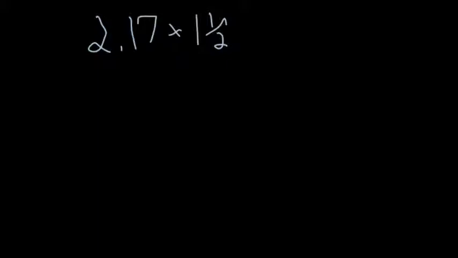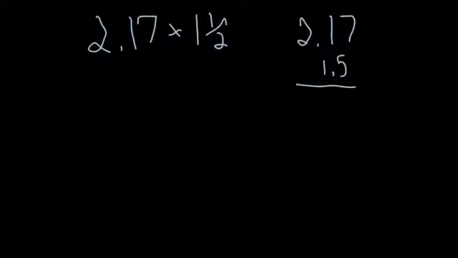Now sometimes you get problems like this, 2 and 1700ths times 1 1/2, where it's clearly easier to go either decimals or fractions. So in this case, it's much easier to turn 1/2 into a decimal than it is 1700ths into a fraction. So, make this a decimal. 2 and 1700ths times 1 1/2 is 1 and 5/10.